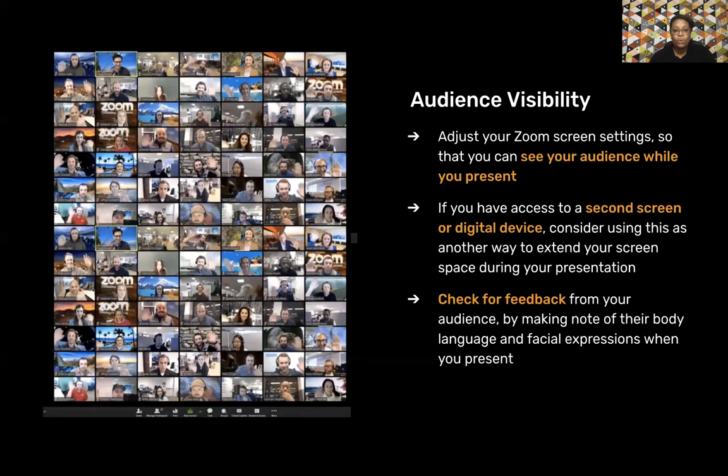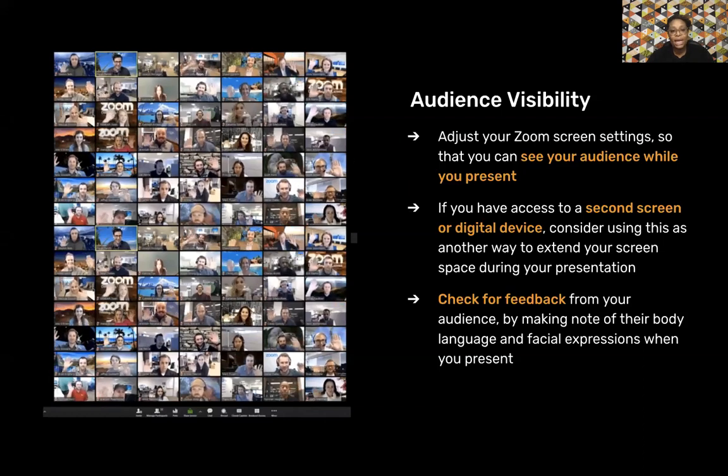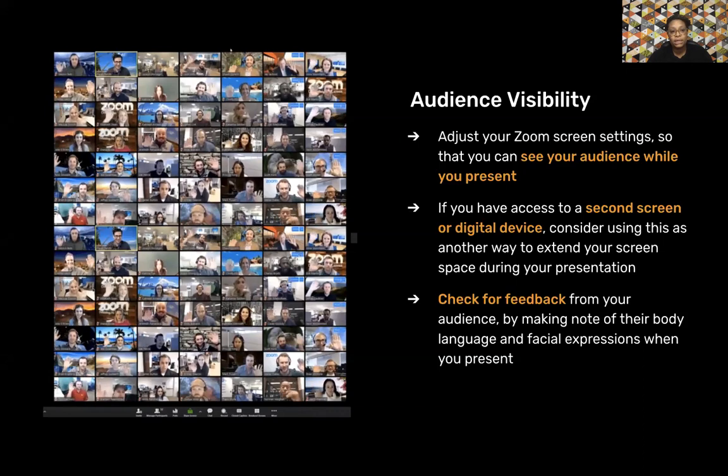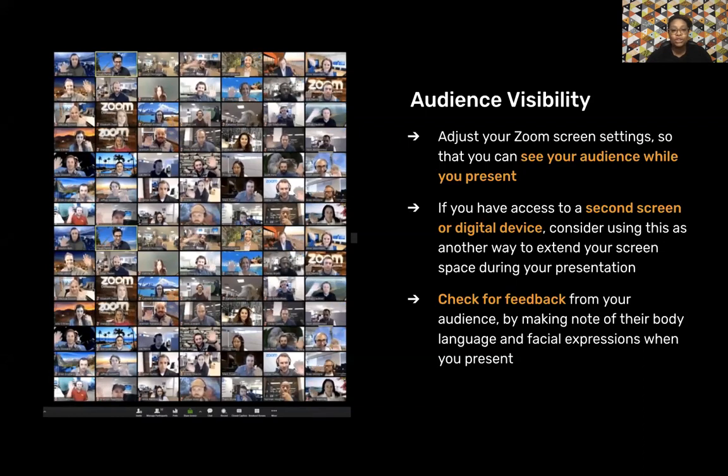And then there's really considering audience visibility. I think that when we're doing presentations online, the way in which we're able to see our presentation, but also to see the audience simultaneously, is extremely critical, because sometimes it can feel like you're presenting to a vacuum. It feels like you're not really necessarily seeing everyone. So if you don't have the visibility of the entire audience, I would make sure that as you're presenting, you set your settings such that you can see the audience at the same time.